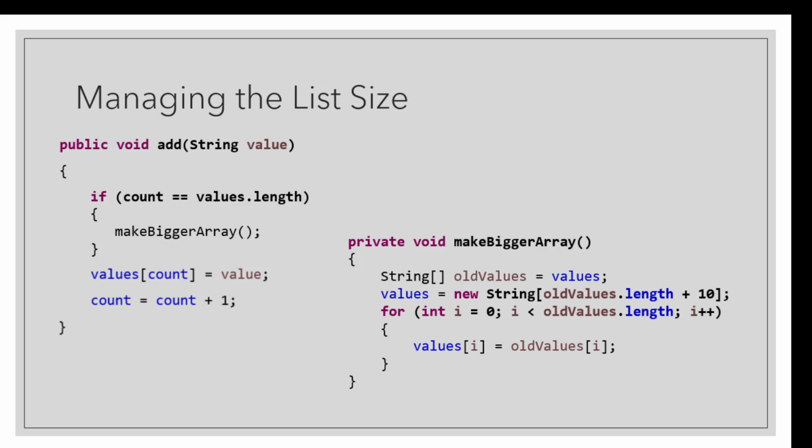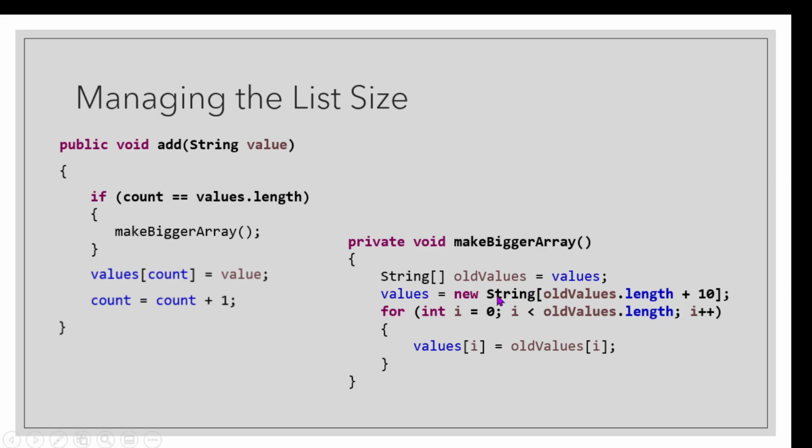If you have something that's very fast growing, exponentially growing, building it by half again or doubling the size every time makes sense. If you have something that doesn't grow very fast, maybe just adding a fixed amount, a few here, a few there, is the appropriate solution. Generally speaking, if you have a fast-growing data structure, arrays might not be the best way to store it, but we'll see that later as we talk about linked lists.